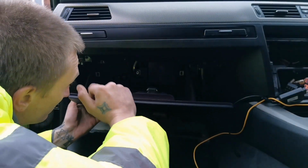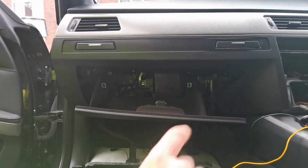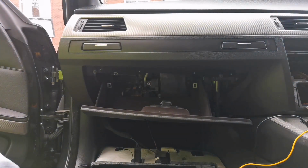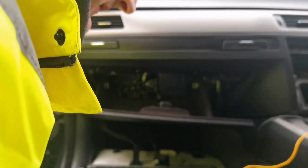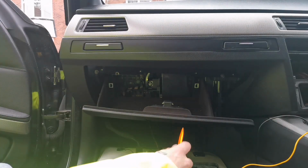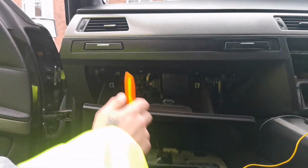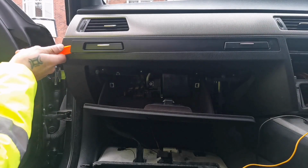Or there's something else. After a bit of fighting, I had to do a little bit of research, and I didn't even know that you got to do that. But like I say, every car is different, and that's why we're making these videos. So, in order to remove, see, it's just loose, like what I was hassling with before. So in order to remove that, you need to remove this little trim piece here.